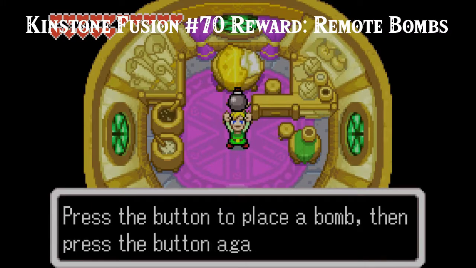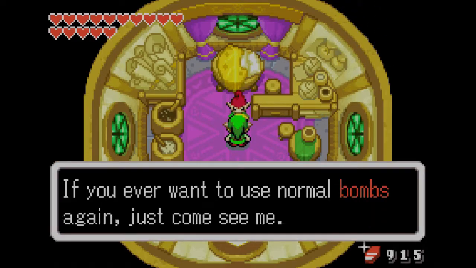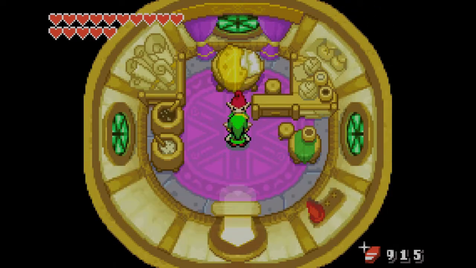There we are! Press the button to place a bomb and then to detonate it. If you ever want to use normal bombs again, just come see me.